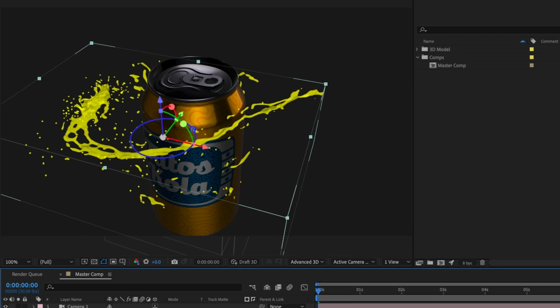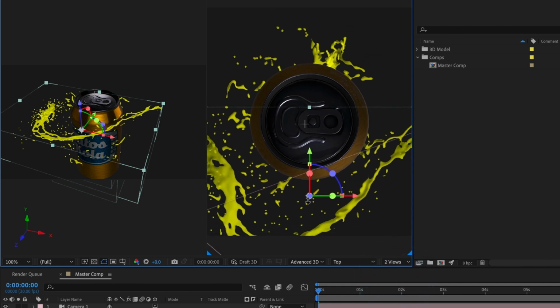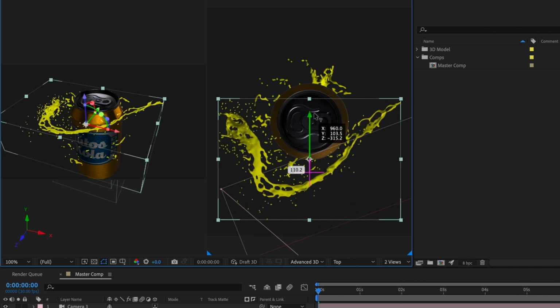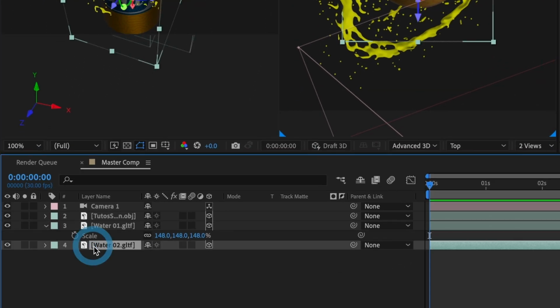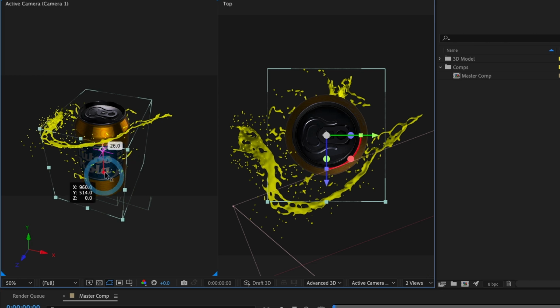This looks good. I'll head over here to split my screen in two to adjust the distance a bit more. This looks good. I'll now focus on the second water model. I'll move this higher so that it aligns with the top of the soda can.